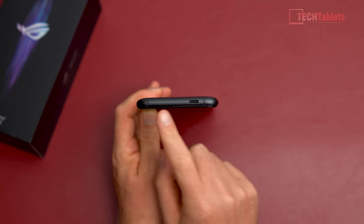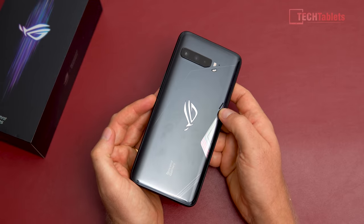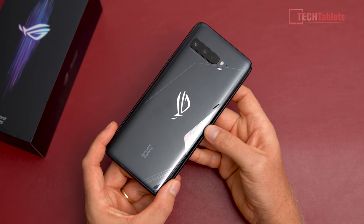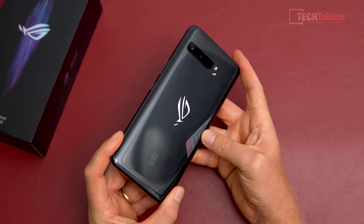Nice rounded edges. Antenna lines you can see there. Nice metal frame. Gorilla Glass 5 on the back of it. Tencent Games is right there. This part here is a little bit see-through, and then we've got the RGB bling on the back here, if you like that. This is the Republic of Gamers logo, and you can change and adjust the colors with this here. Take a look at the cameras now.